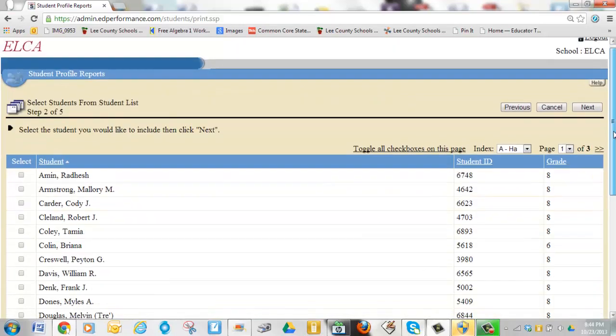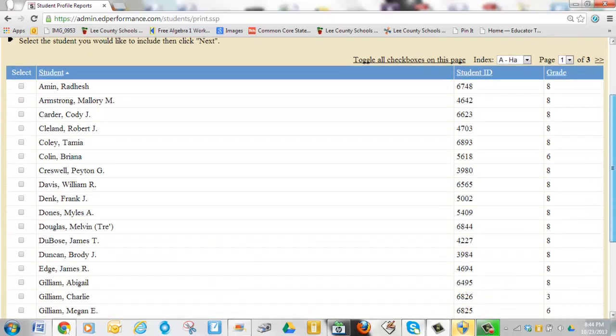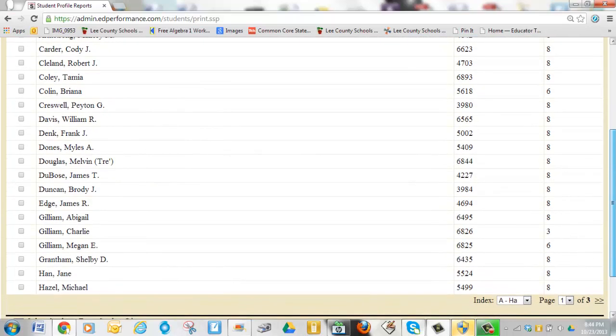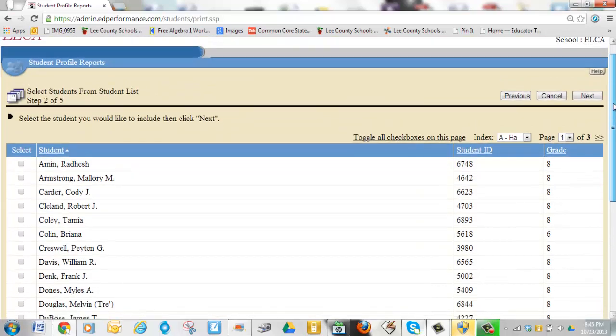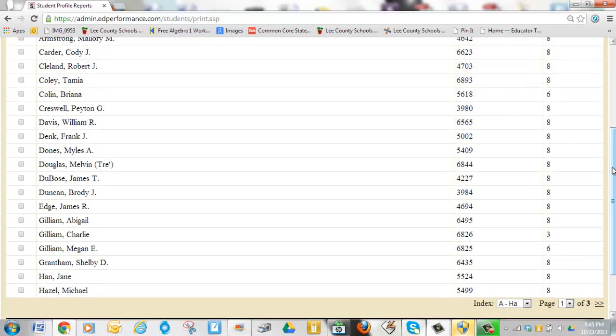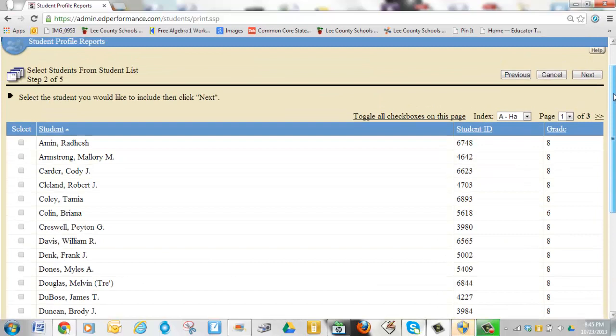Now what you'll see come up now is a list of student names, and they're indexed alphabetically. So if you'll notice here, I just have page 1, which is A through HA. Also notice I am only looking at students that are my own students right now. So as you break this list up, we want to be able to select the students that we're able to access their email addresses. So these are my own students that I currently teach. So when I get ready to send their reports out, I'm sending out all the subjects. So I'm going to choose Radesh from this list.